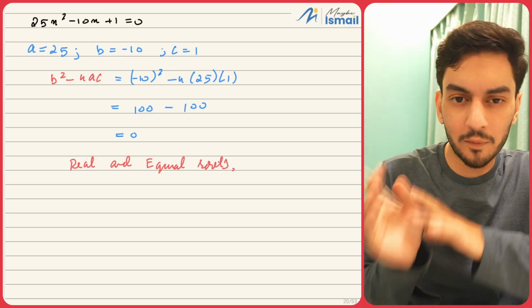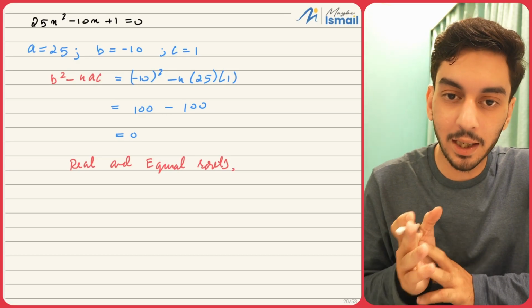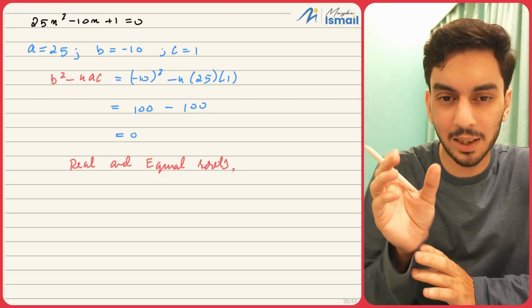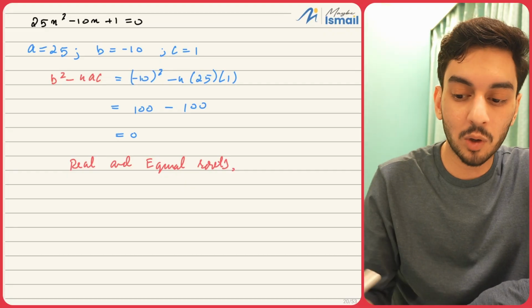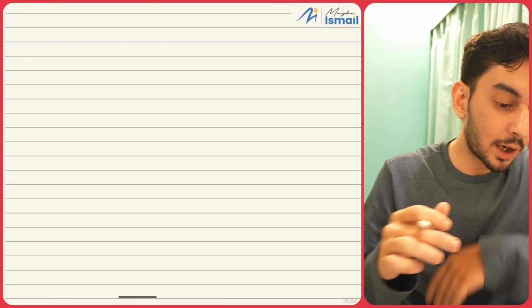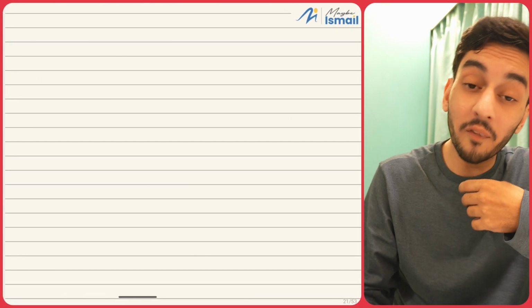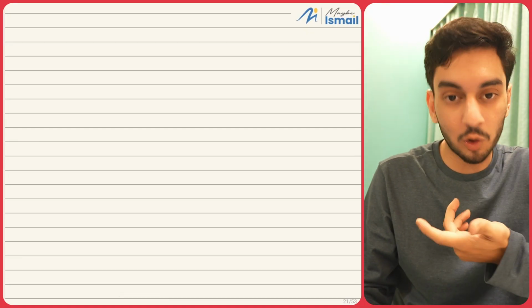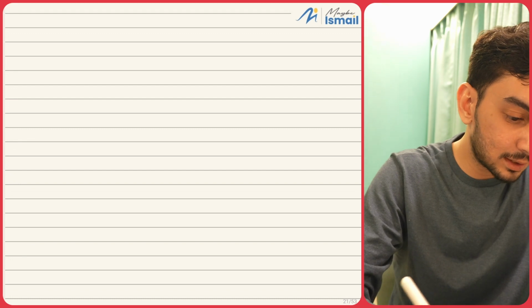Let us move on. So we did two kinds of questions. One was basically solving a quadratic equation with the help of the formula, and the second was to find the nature of roots with the help of a part of the formula, which is b square minus 4ac. The third kind of question would be to find the value of an unknown in the equation if the nature of the root is given to us. So let's look at a question.